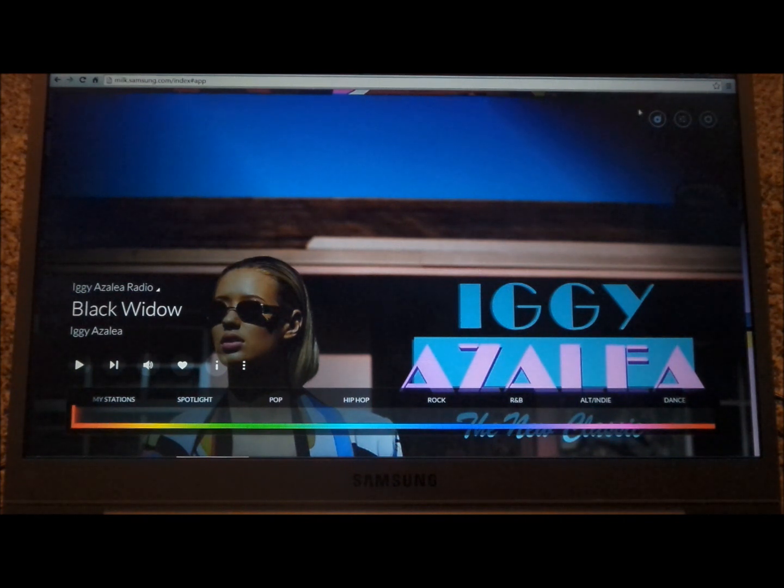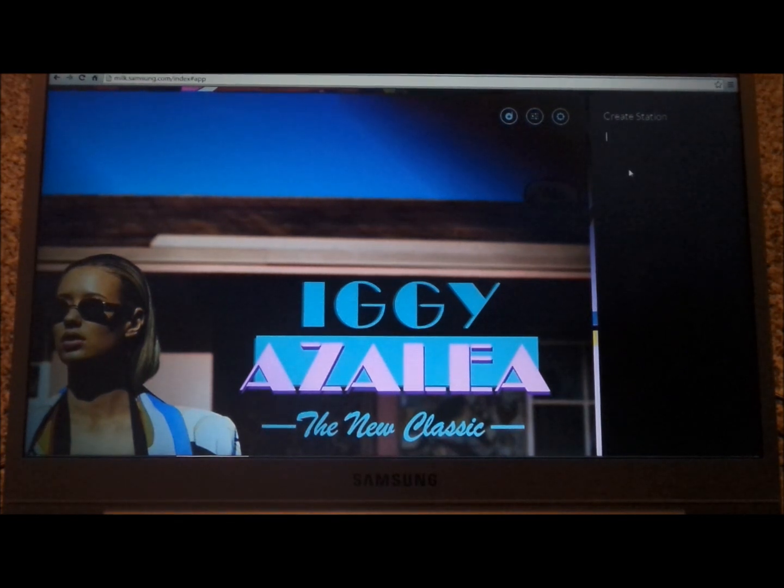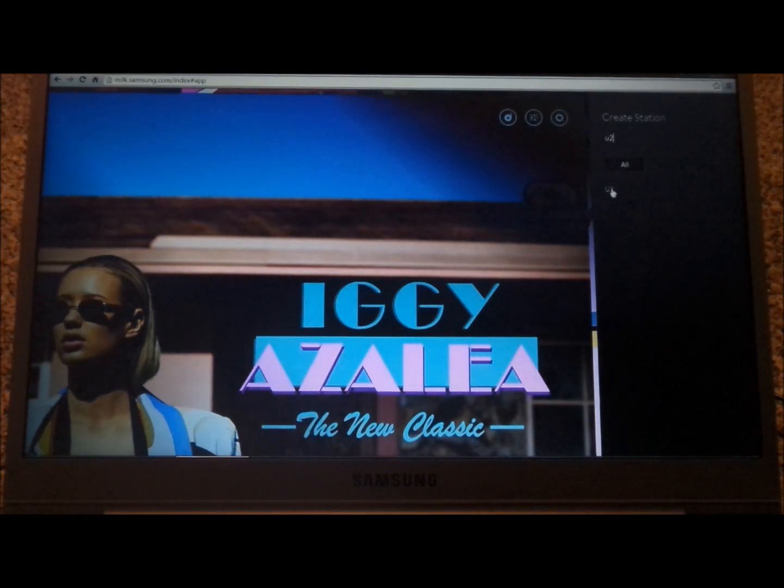Now let's look up on the top right-hand side and exactly what are these icons on the top. This is where you'd be able to create a new station. So you can do one based around a song, or you can even do it based around an artist. So let's say that you wanted to make one around U2. All you gotta do is click on U2 and bam, you have a brand new station added.